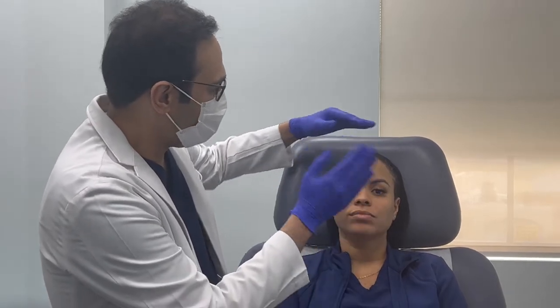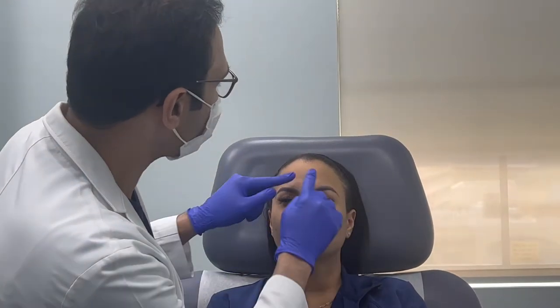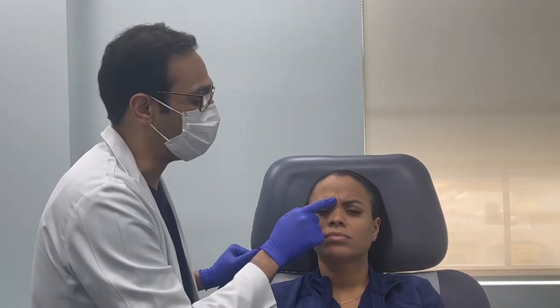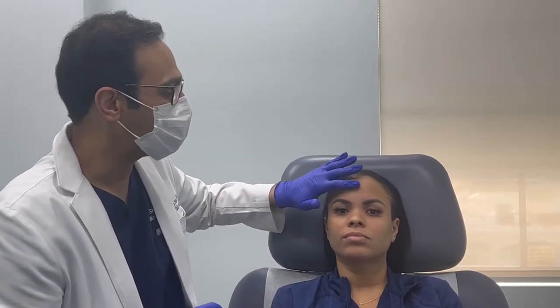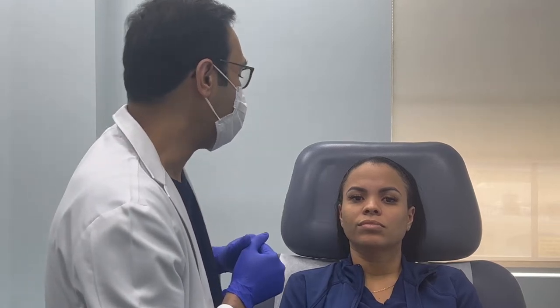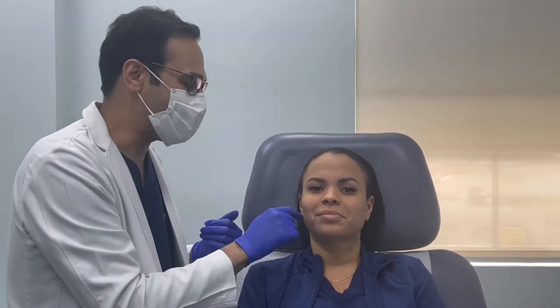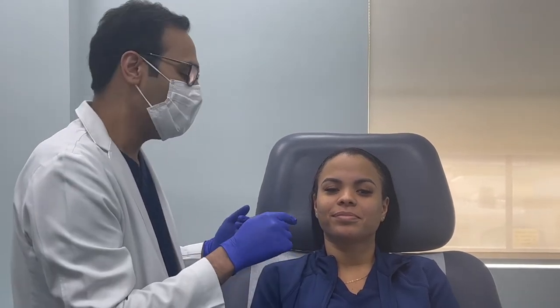Looking at Evelyn closely, there are a few things I noticed right off the bat. She has some static lines on her forehead that I'd like to soften up, and she has a pretty strong glabella complex that we can relax. I also want to open up her eyes — she has heaviness of her eyelids — so I'll probably use a lower dose on her forehead, a higher dose in the glabella and around the eyes, trying to raise the eyebrows and make the eyes more open. I also see that she grinds her teeth, so treating the masseters with Dysport will slim the lower face and help with any grinding symptoms.